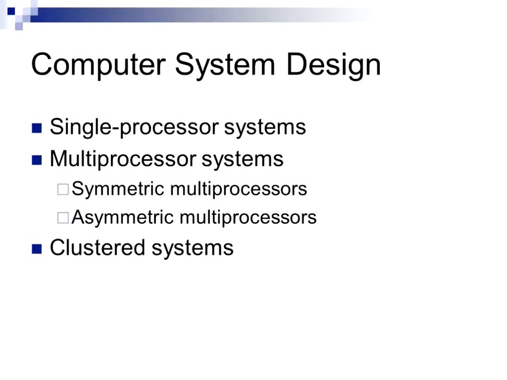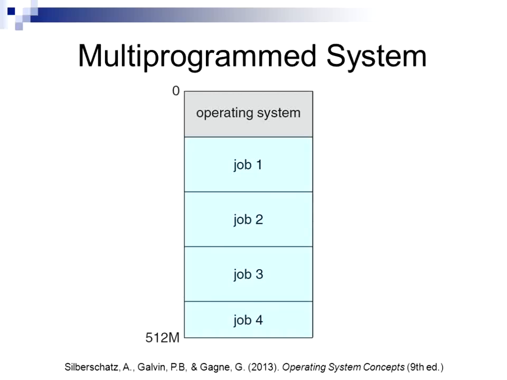There was a question, so let me go back to the previous slide for a second. Monterey is asking, what's the difference between symmetric and asymmetric? Symmetric is when all the processors are peers. They all have an equal chance of working on whatever I/O requests come in. With asymmetric, there's one processor that's the master and the rest are slaves. The slave processors don't do anything unless the master processor tells them to. Does that clear it up for you? Okay.